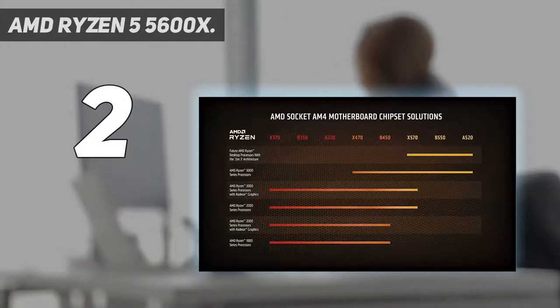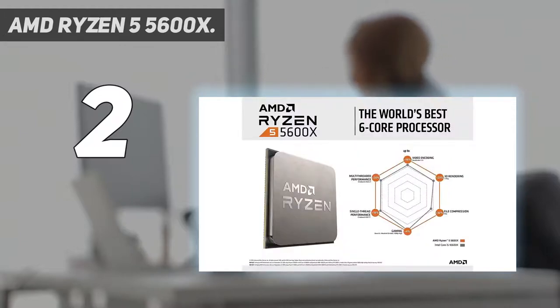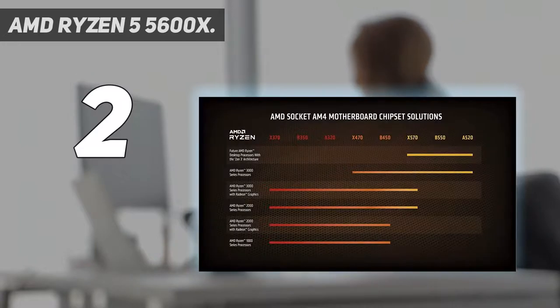Number 2 on my list: AMD Ryzen 5 5600X. The AMD Ryzen 5 5600X takes the top spot as the best AMD CPU for gaming with a solid blend of Intel-beating performance in both gaming and application workloads. You can often find this 6-core, 12-thread chip at $230, a deep discount brought on by competitive pressure from Intel. The Ryzen 5 5600X even beats the Intel Core i9-10900K at gaming, which is an incredible feat given its price point. Not to mention that it's among the most power-efficient desktop PC processors we've ever tested.